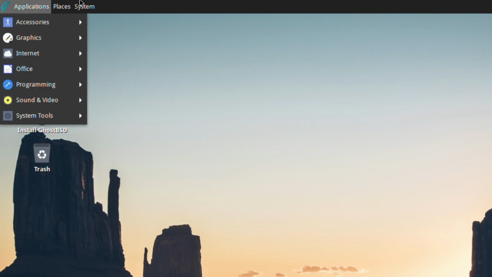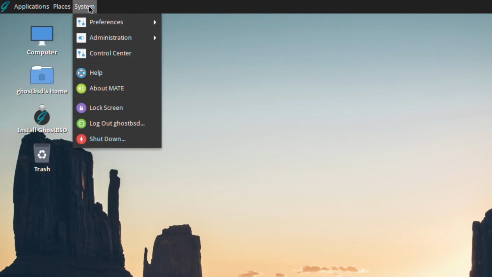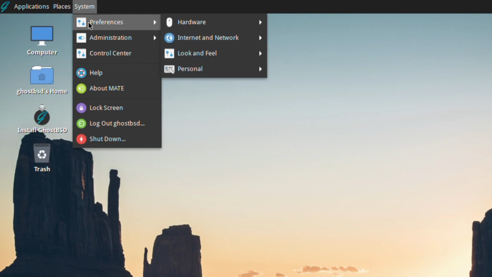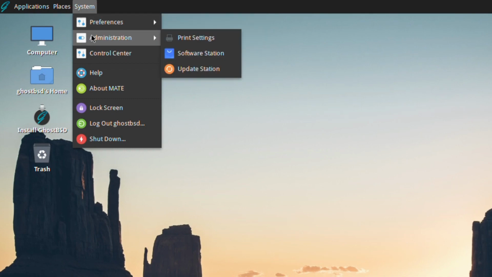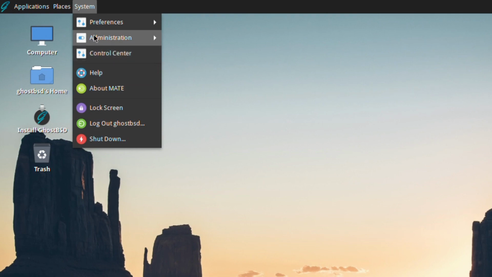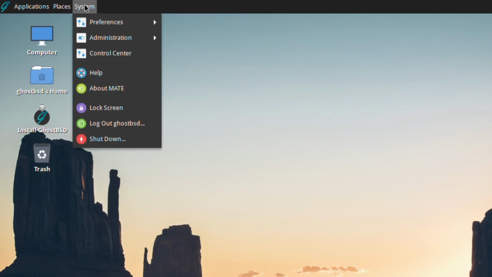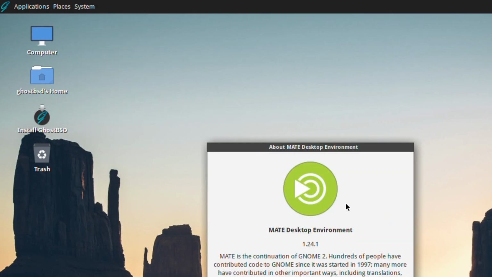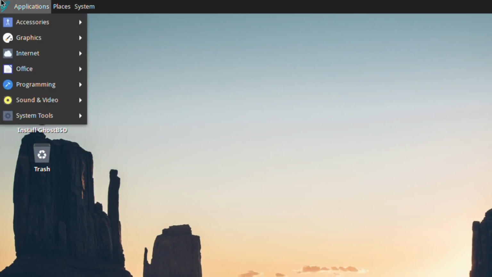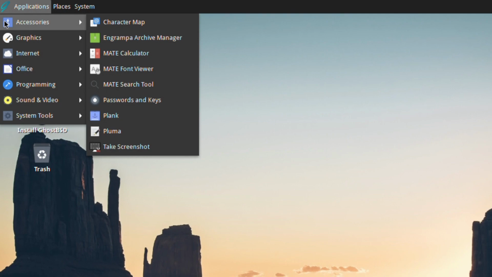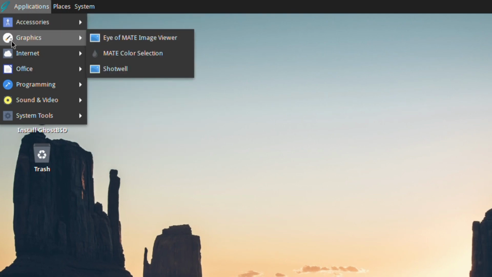And the menus really don't change that much. The graphics are being tweaked a little bit, but it's generally the same from release to release, which is good because it's a certain amount of continuity. You know you are with GhostBSD. And we're on Mate 1.24.1. Right, so I'm just going down the menu items. I'm not going to read them out, but it's more or less what's always there.